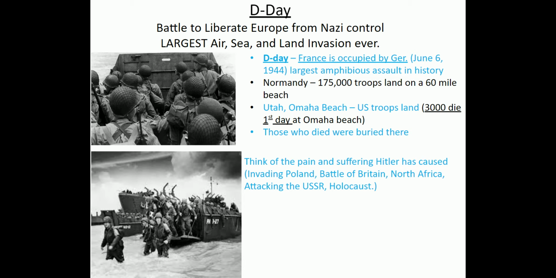Also, D-Day had to get pushed back 2 times because the weather was so terrible, it was so foggy, and they couldn't see anything, so they could not execute the mission. Finally, June 6th, they decided they're going to go for it. And June 6th, it is still foggy. So they're not able to bomb out the German artillery. They're not able to take out the machine guns, which is part of the reason why so many people died, because the weather was just so bad.